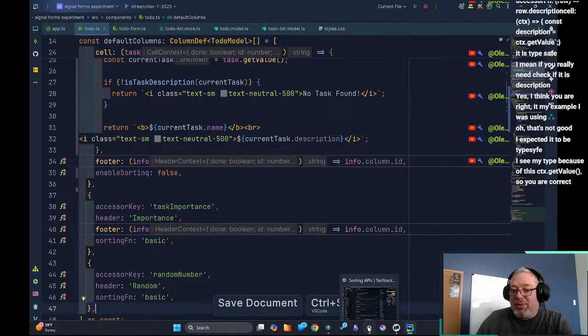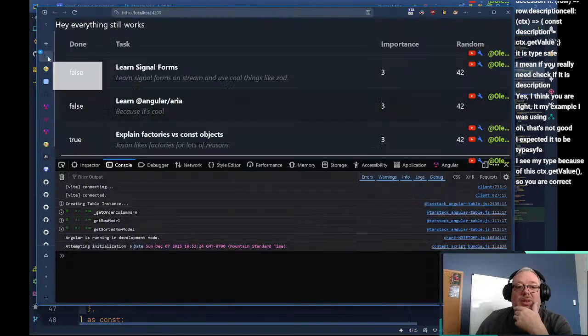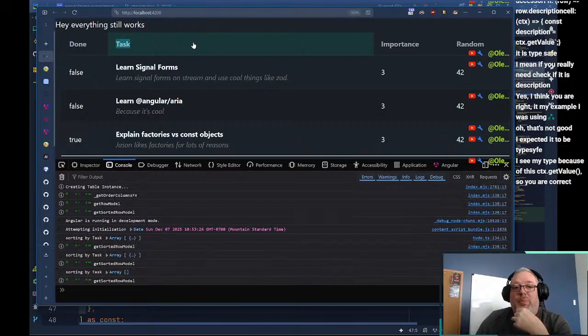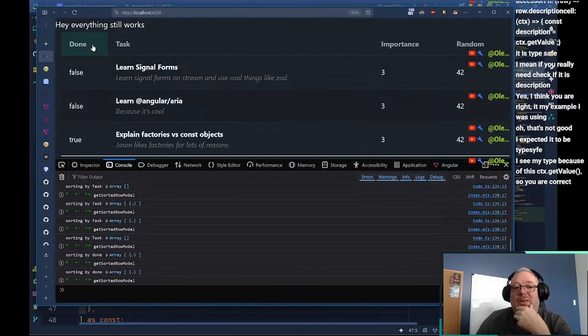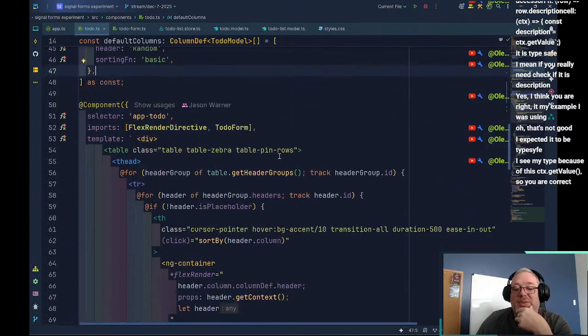That's going to lead to a little bit of confusion in our UI because now clicking here does nothing. So we don't want the sorting function to be applied if it can't be sorted.